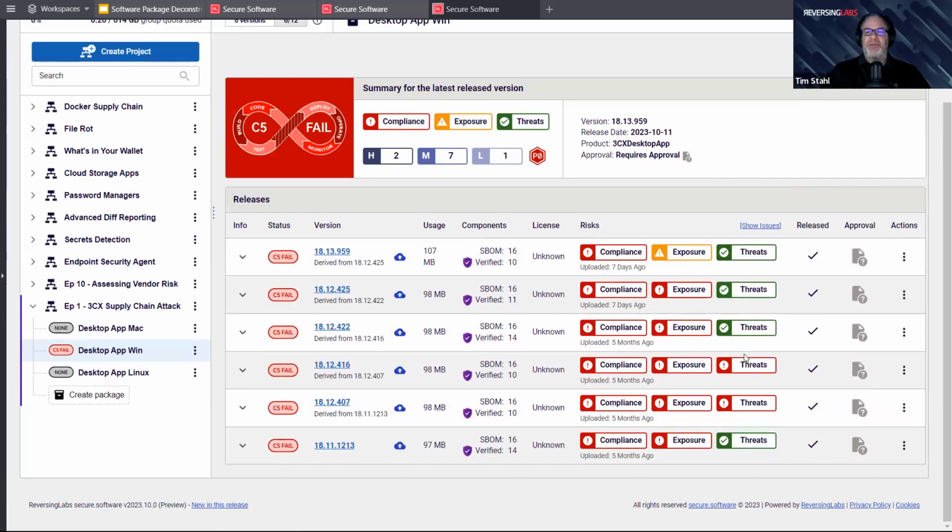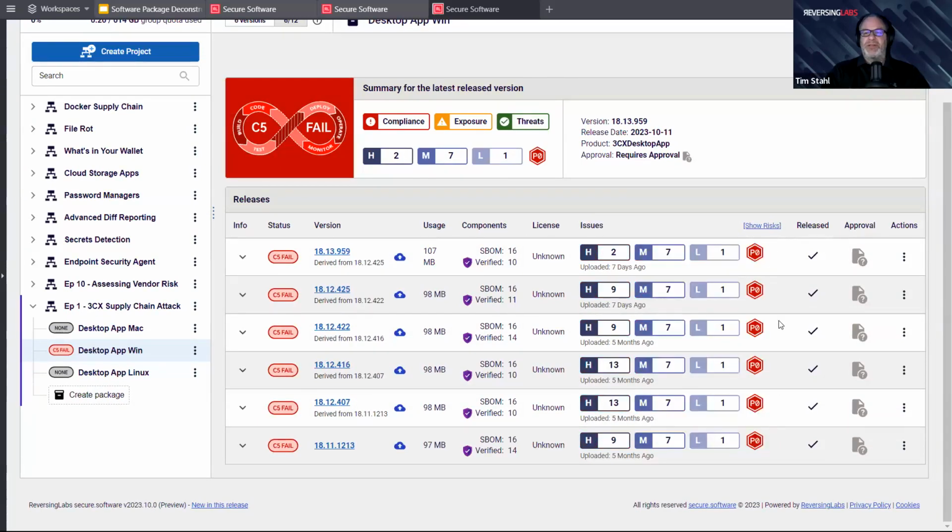When you're doing a vendor assessment, I prefer to look at the raw numbers. It's how many issues are in here in each category. So over time, this was their initial baseline. It was 9 and 7 and 1. So for a few releases before that, that's where it was. Then all of a sudden it ticks up, and now something changed and you have to investigate that. This third release was a beta release that was like a week after the first one. And that's when their attack started hitting the news. We knew that there was a problem. And this is their first fix. So they fixed it pretty quickly as soon as they knew.